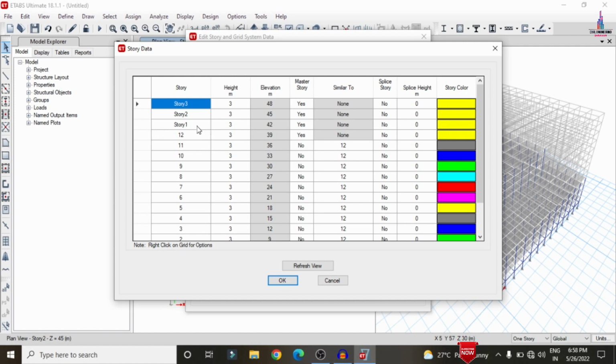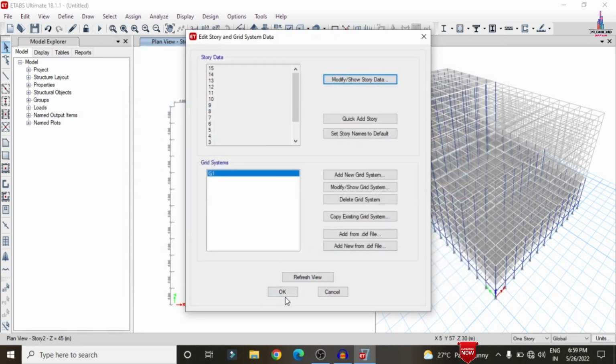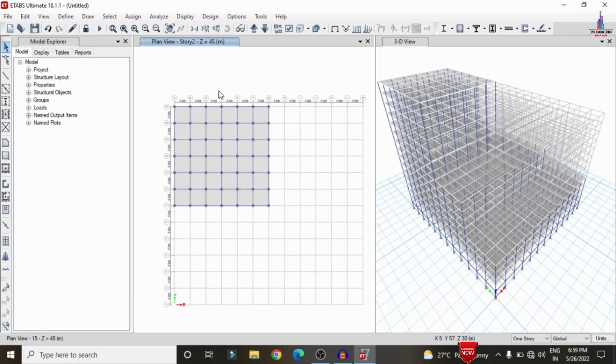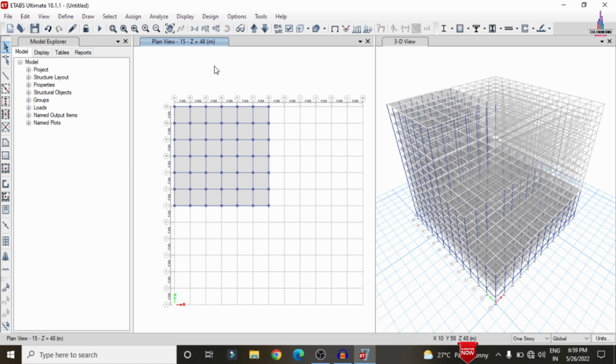So that it will add the remaining 3 duplicate stories here like this. Here I am giving the names: this is 13, this is the 14th section and this is the 15th section. Click on OK option. Again I am selecting OK option. Now we have to apply the replicate for the remaining 3 stories as per our example. For that, firstly I am deleting all the members which exist at the 15th story, 13th story, as well as the 12th story and 11th story.